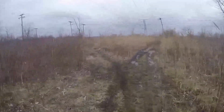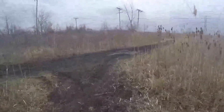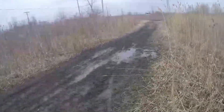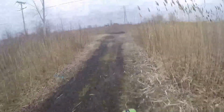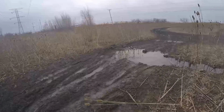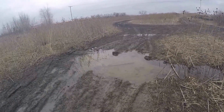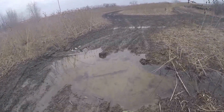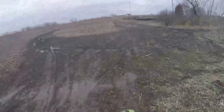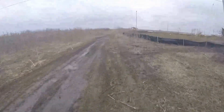And then where I'm going now, this is another trail. If you look to the right, you would have seen a big puddle. Right there used to be our trail to get to our track, but it just flooded because of all the ruts that we made over there. So now we made another one. To the left right there, that was our trail at Farmer's Field. And this is a small ditch, maybe about 6 inches deep. It's not that bad to cross. Where I'm going right now is the top of our trail.